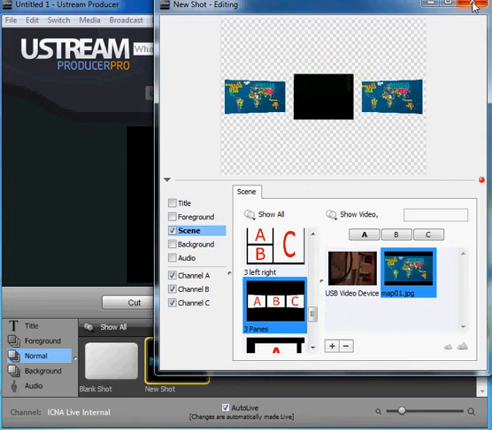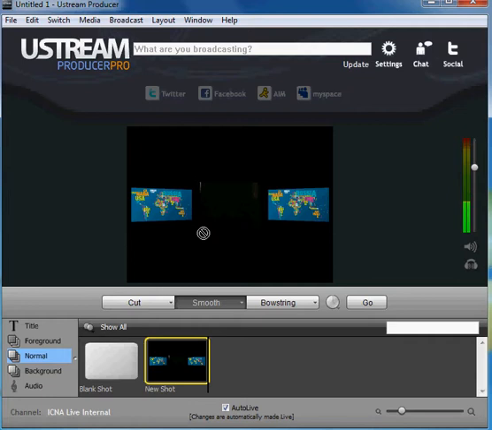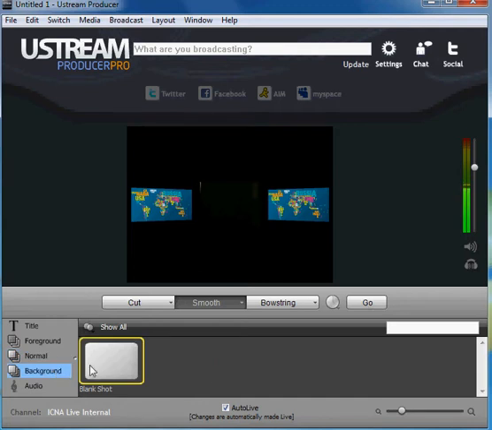Then once you hit X, it becomes live. You drag it here, and voila, you have a screen that's dedicated to A feed coming from here, B feed coming from here, C feed from here. Now you could add the background here if you have a background that you want to pull from somewhere.